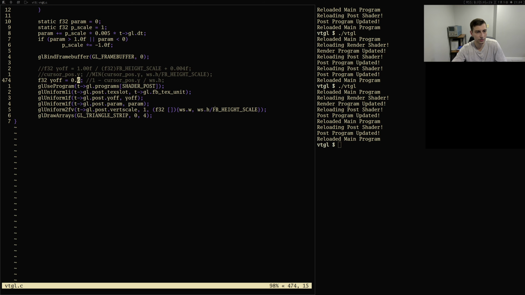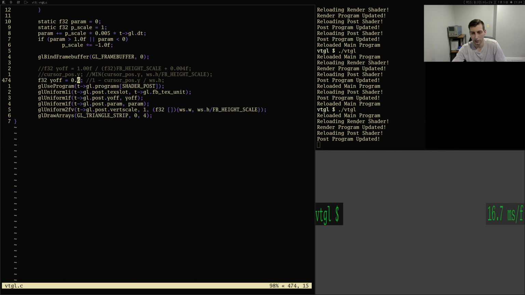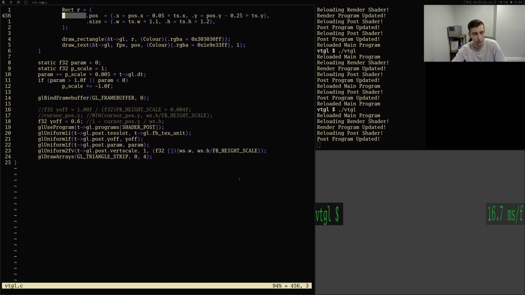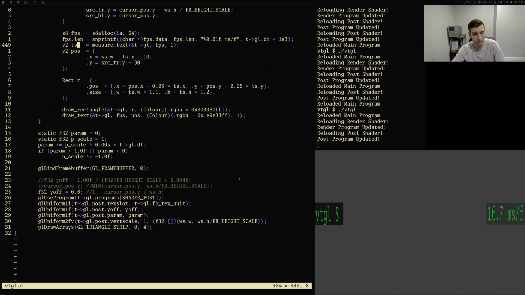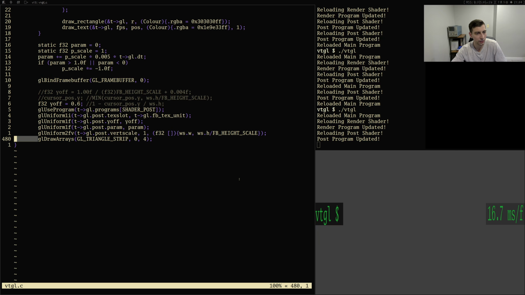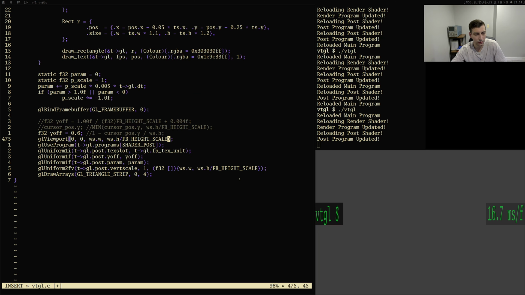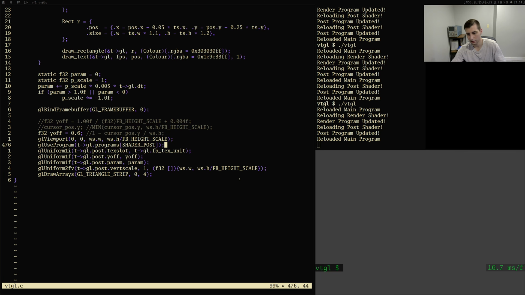Should have closed this. This is where GL viewport is going to come in.